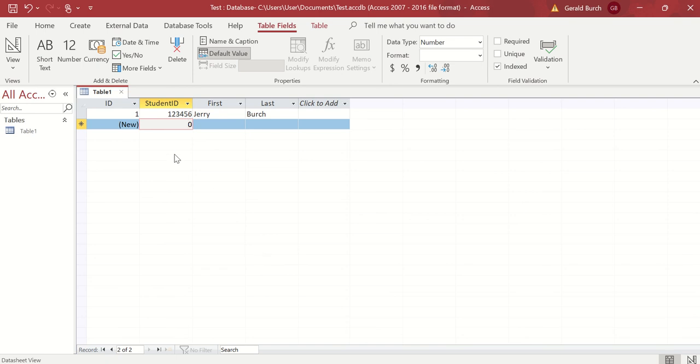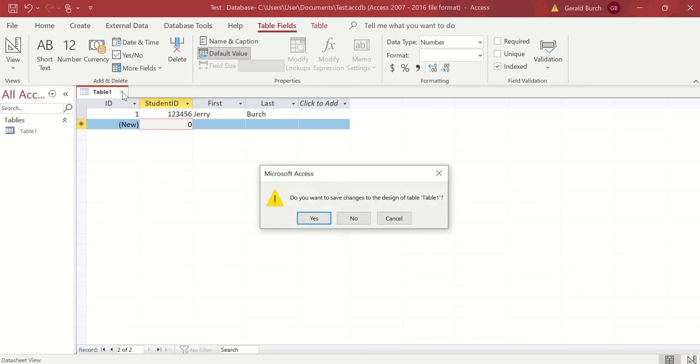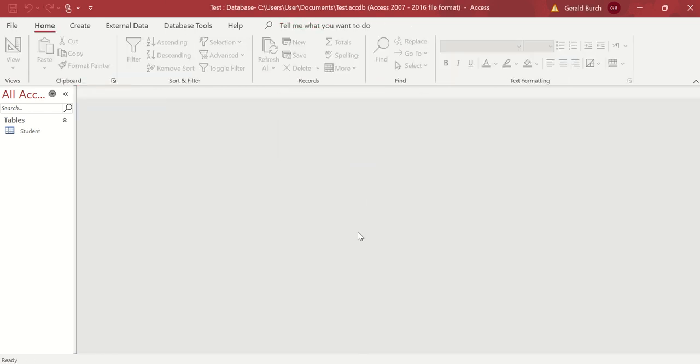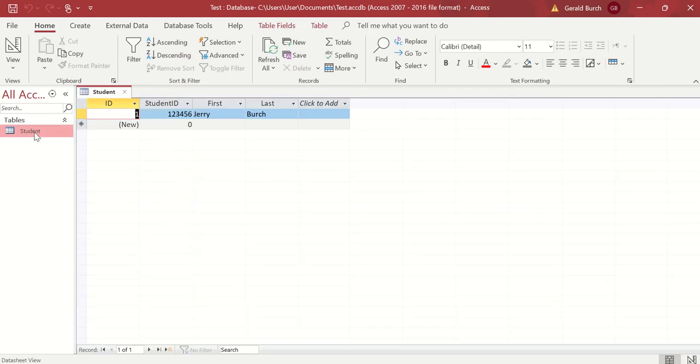But as I was saying, when it comes time to save it, go up here like you're going to close out this Table 1. If you left click it, Access says, wait a second, do you want to save it before you close it? Yeah, let's go ahead and name this as a student table. I click OK. And then you can see it shows up over here under All Access Objects. And if I double left click on it, it brings it back up again. All right, that's the basics to get an Access database set up and to get your first table set up.